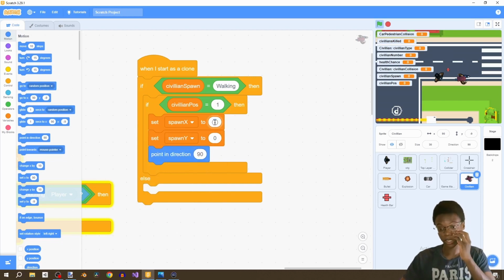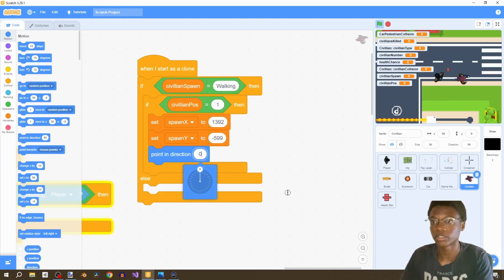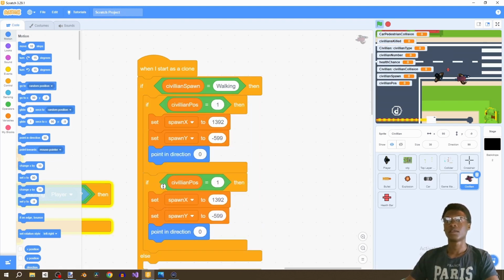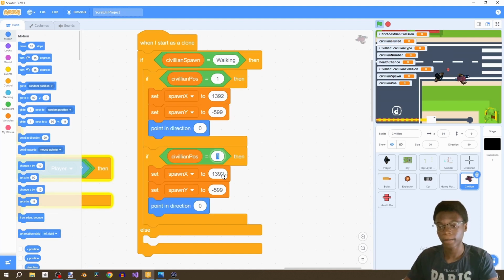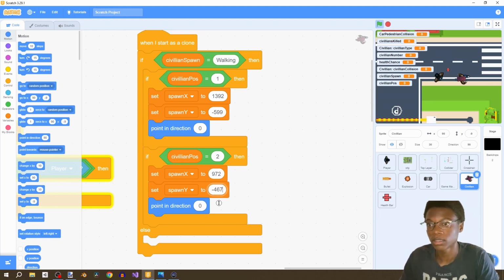Our first spawn point is going to be 1392 and negative 599, and pointing direction 0, and duplicate. Duplicate this. As I said, we're just setting its spawn position to 972. The game is going to choose a random civilian position for our character to spawn in. So make sure you get this 100% correctly.